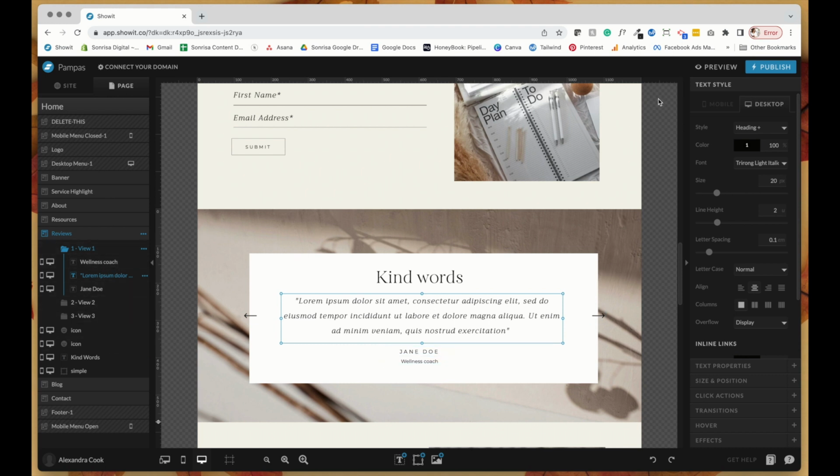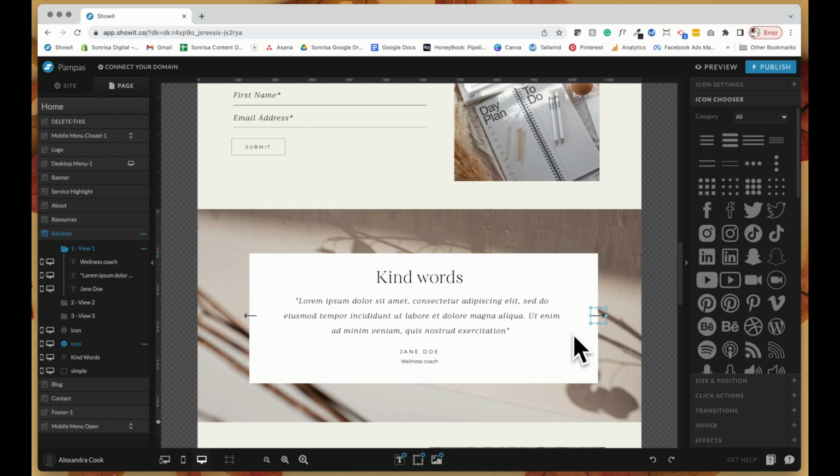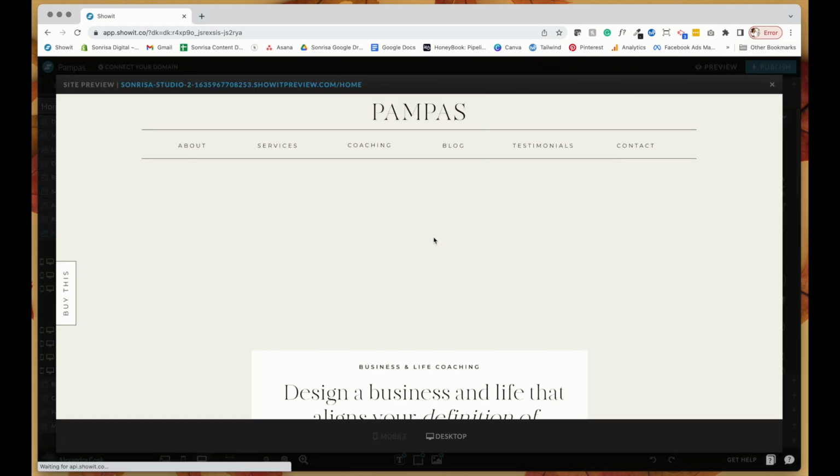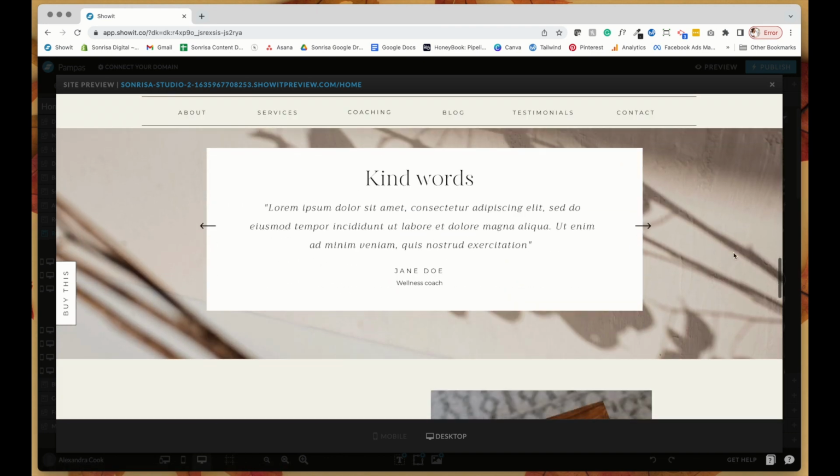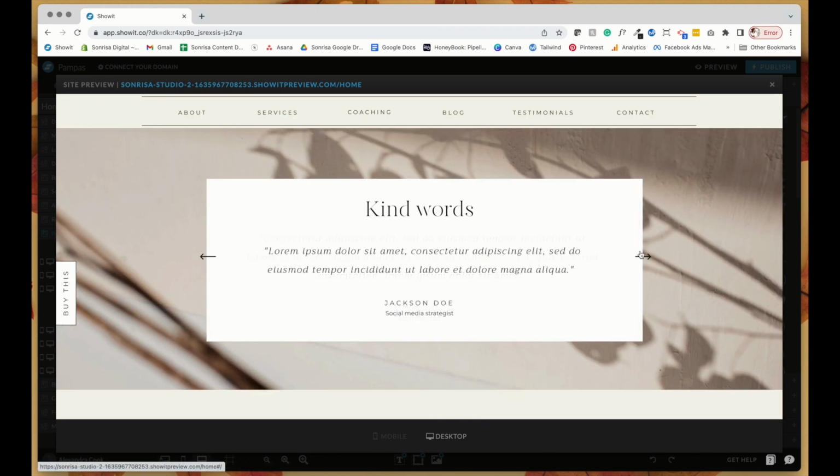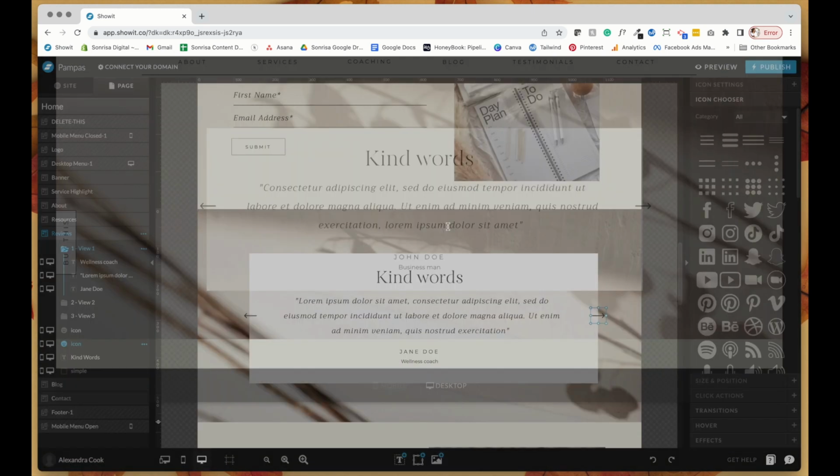Here's a good example of how to use views. Views are different layers within a canvas. This is used a lot for gallery images or testimonials like this. You want multiple different pieces of content layered on top of each other, and then an action that's going to allow them to rotate so you can see multiple. I'm going to show you how this works. These are all different views within that one canvas. There are different testimonials within a view, and then I can actually navigate to a few different ones. So that's how views work.